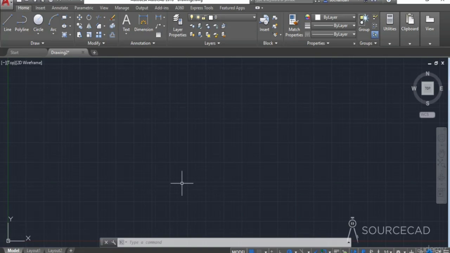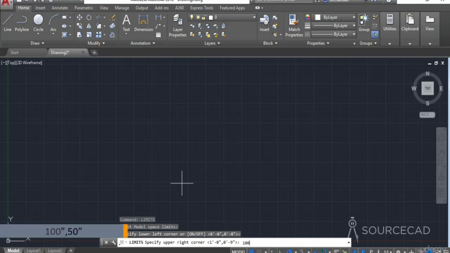Now we need to make the third setting, and in case of third setting, we were required to set the limits in vertical direction to 50 units. So I'll type limits and press enter. Now I'll select lower left corner as 0,0 as specified. So I'll simply press enter, and the upper right corner should be whatever value. I'll type 100. In the horizontal direction, that hardly matters, but in vertical direction I'll keep it at 50. And in both the cases I'll add this inch symbol. So 100 inches by 50 inches and press enter.